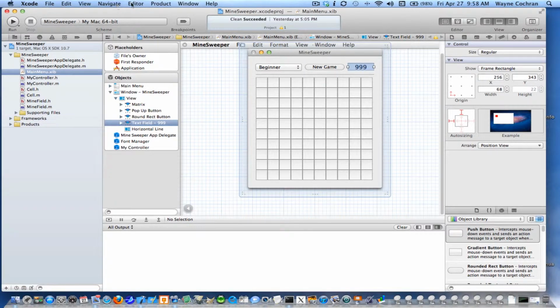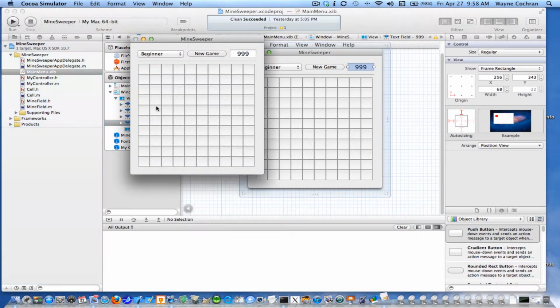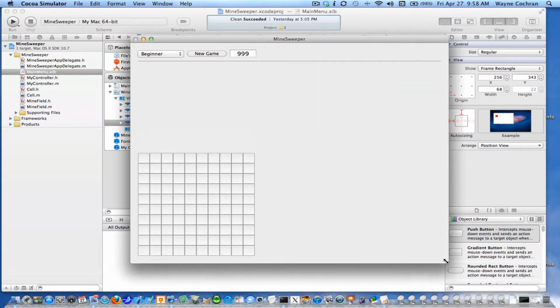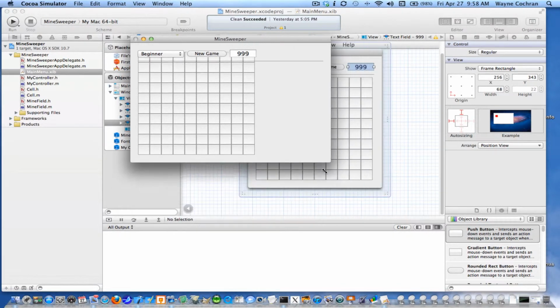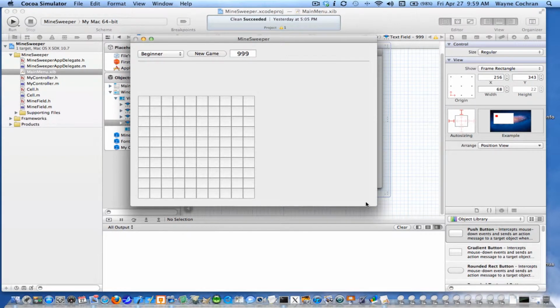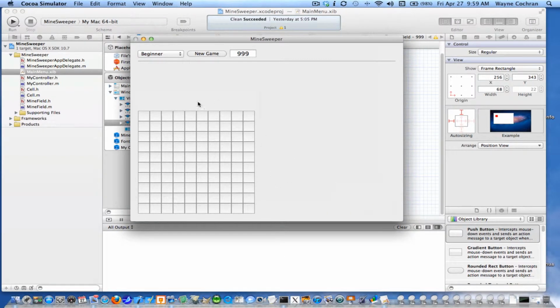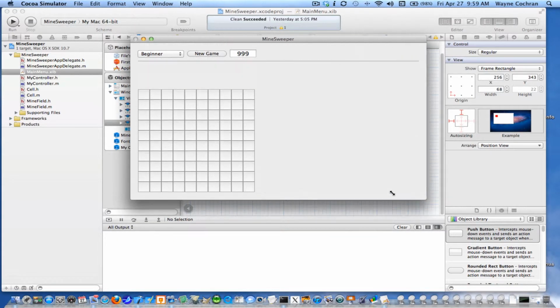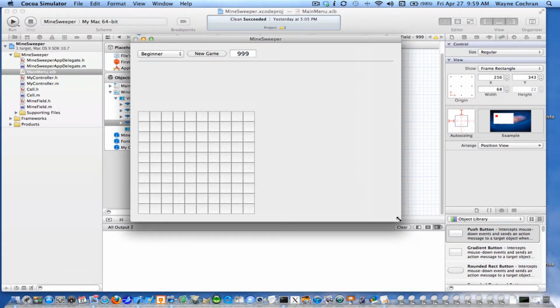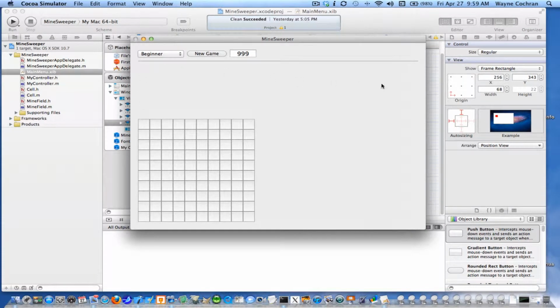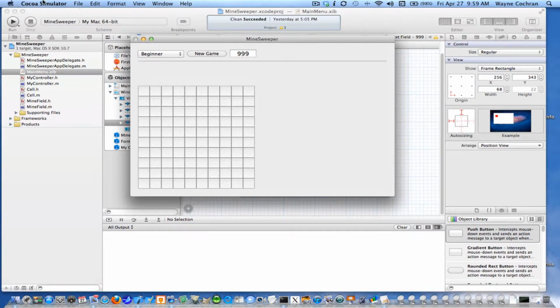Let me run the simulator one more time, and you can see that we get the effect we want. Now, you can programmatically lay things out any way you want, but this will make things a little bit easier, because when we resize the matrix in the window, it keeps it really simple. We don't have to worry about rearranging anything else as long as we have this stuff set up like we want. So when we resize the windows for different levels, we're essentially going to make the minefield bigger and fill up this particular area, and I want this stuff to just stay right where it is. So let's go to the programming part.